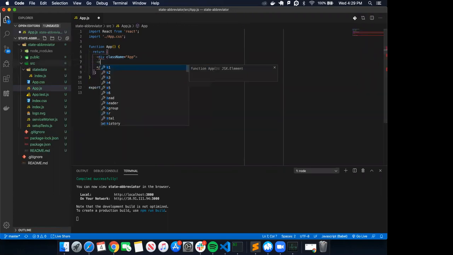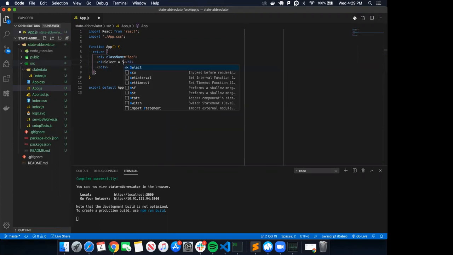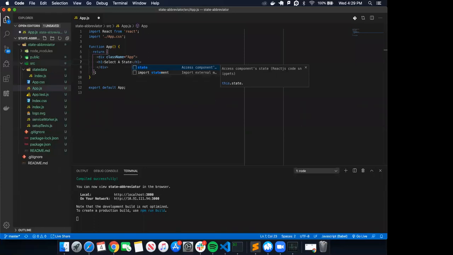I just want to say h1, select a US state from the drop down, let's call it select state from drop down.